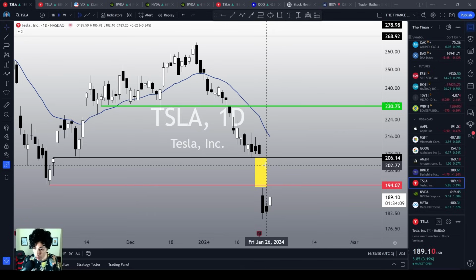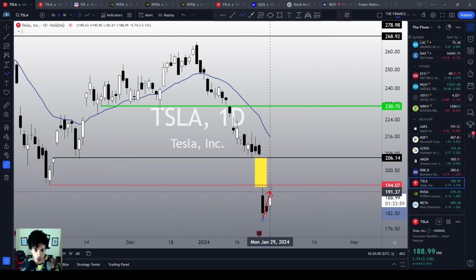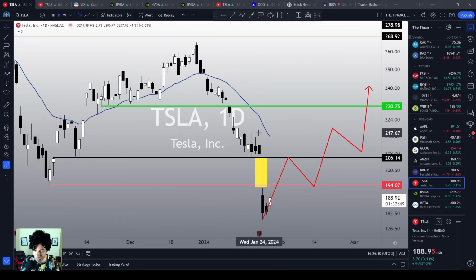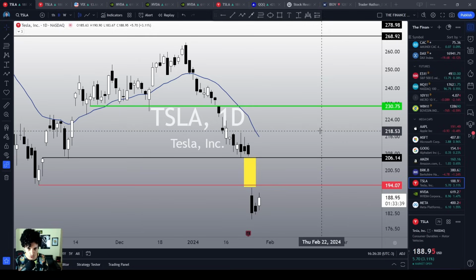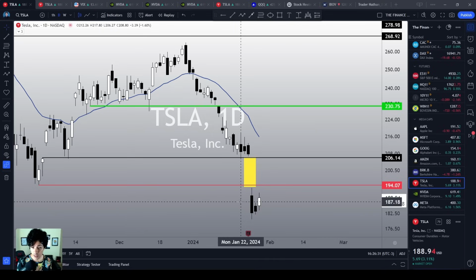If you want to see Tesla recovering, if you want to see Tesla reversing this midterm bias, you gotta see Tesla breaking these key points, and it is very important for Tesla to start making higher highs, higher lows again, because so far we are just crashing. We crashed, we lost all of its support levels. We don't see any recovery signal right now, but if Tesla starts making higher highs, higher lows, that's going to be one of the best bullish reversal structures that Tesla could possibly make over here. So far, we don't see any meaningful midterm bullish reversal, although I believe Tesla could bounce easily to higher levels. As long as we stay under these resistance points, Tesla is not going to truly recover.